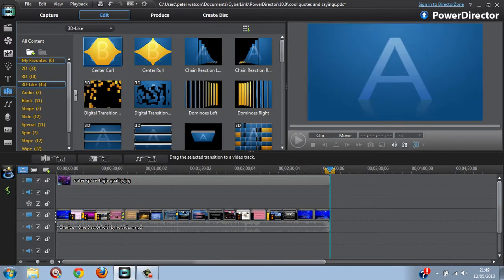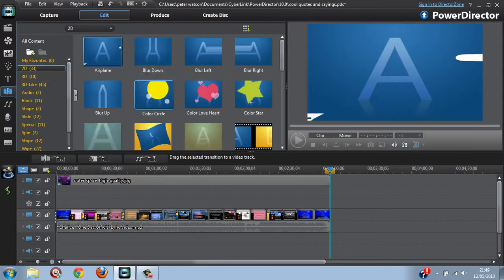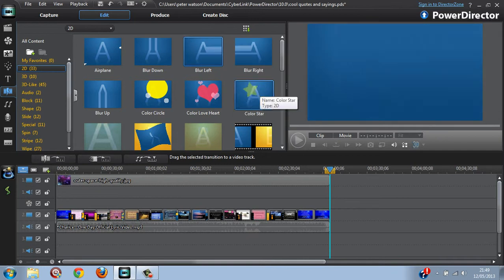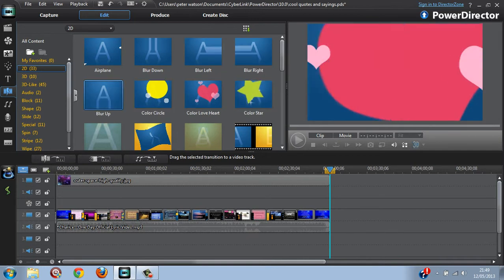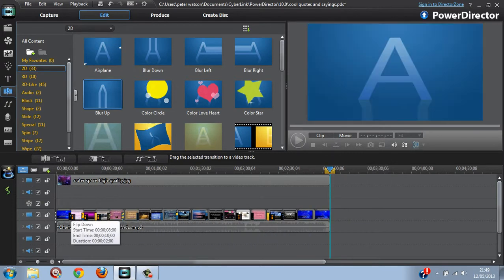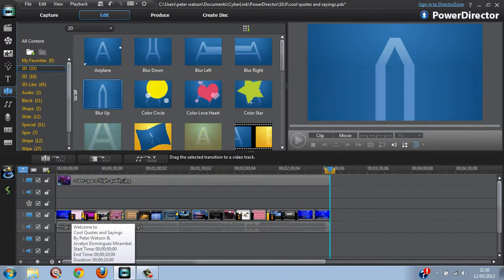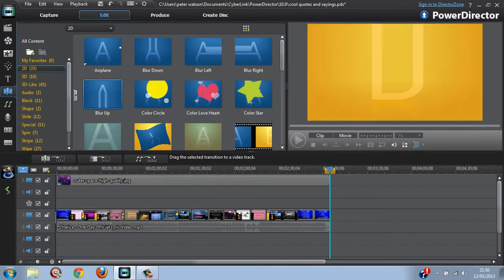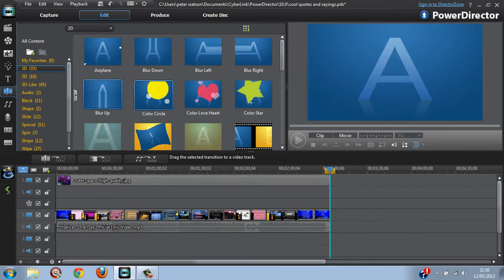Transitions. 2D transitions. You can add lots of different transitions between the media. So this here is the media. A transition goes from one media to the next, rather than being one continuous flow across all the media, so you have a nice little transition between.